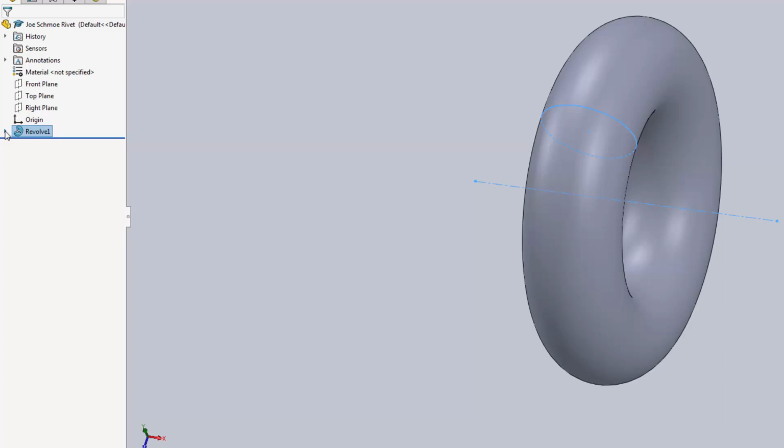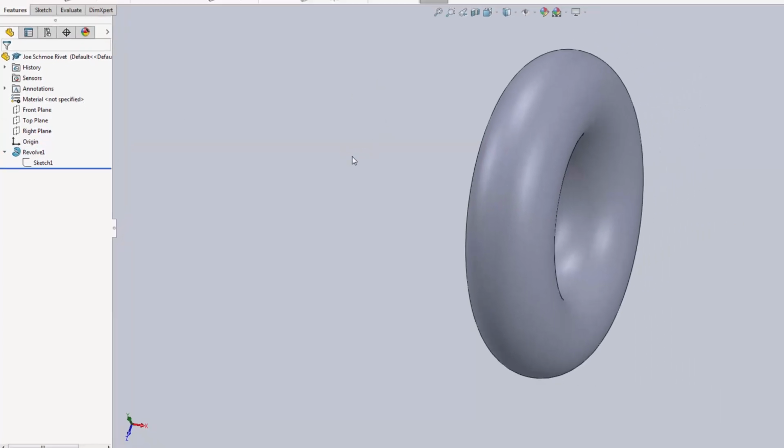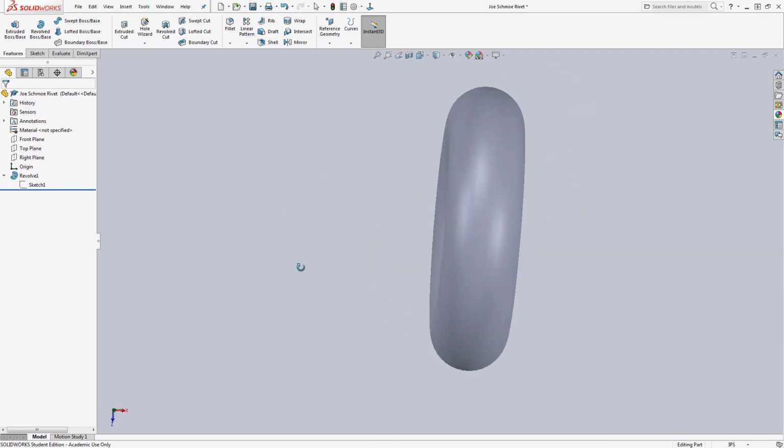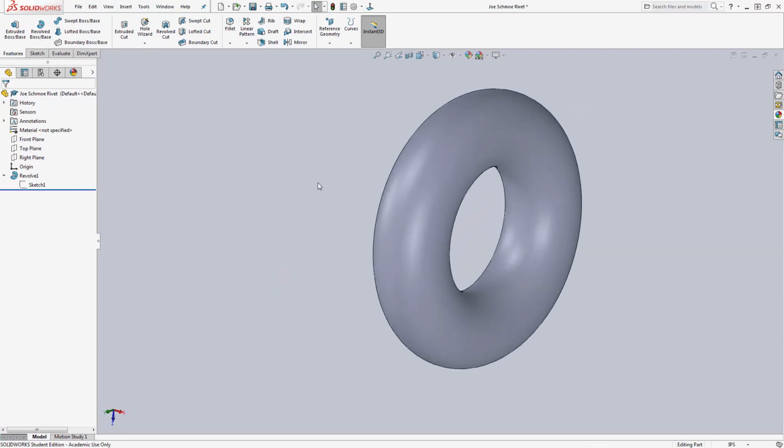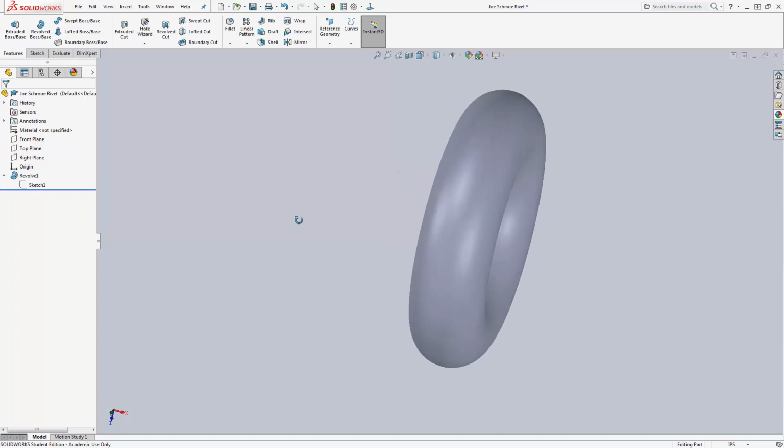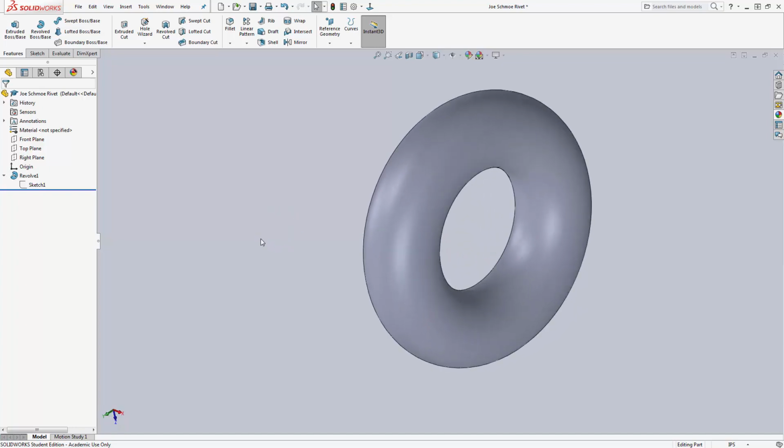Now let's see if it did the bad thing I thought it would. No, it did not do the bad thing. So I guess in this case it's okay to do it. Well, one of these days I'll show you. If you go into my little video of tails and contours and other problems, you'll see some examples of what not to do. Anyway, that was one way of making the revolve.